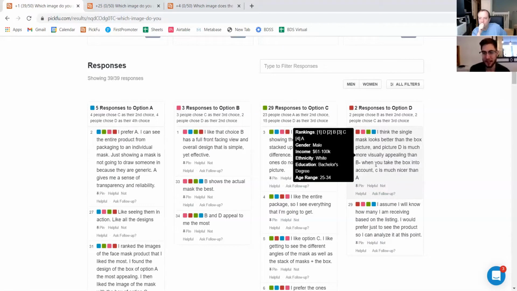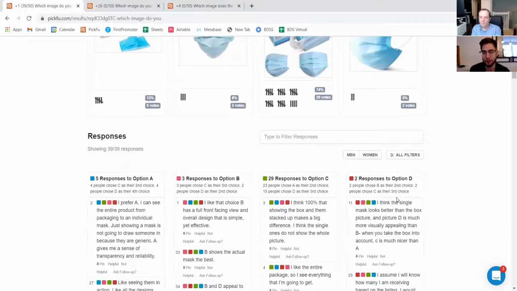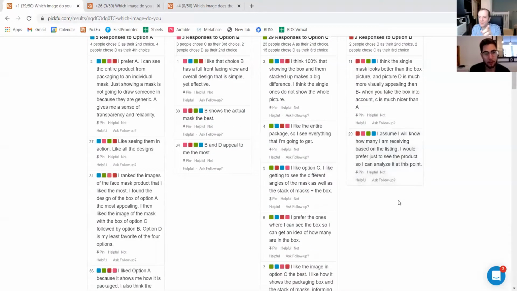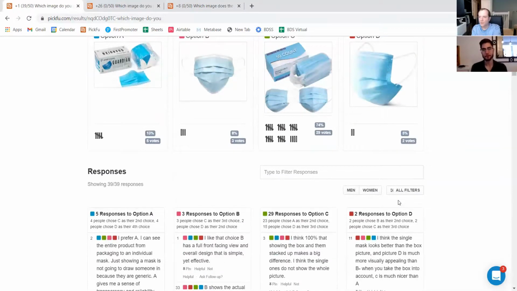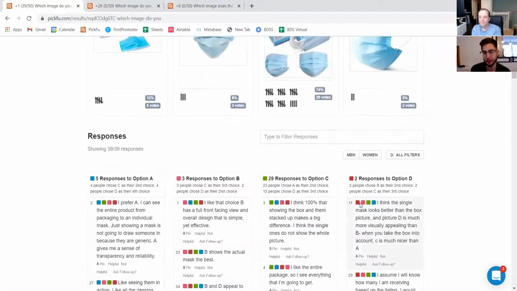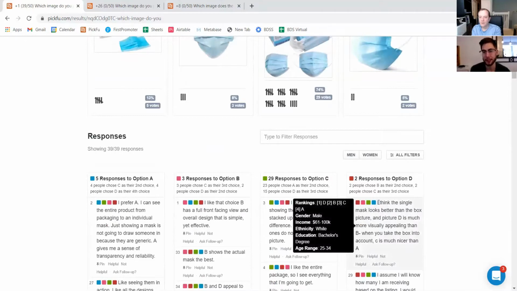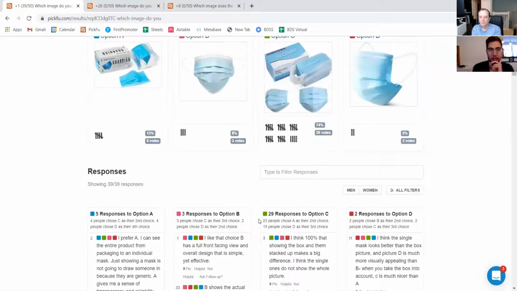They're like, okay, this is more visually appealing when you take the box. So they're actually giving the explanation for all of the different options, because remember, these people are doing ranked choice voting. They're voting head to head, seeing all of the images for this one. The colors are basically them ranking in order which they like. So option C is the green one, right? Yeah. This is the people who voted option D as their first. You'll notice it's red, and then there's pink, green, blue. So you can get a breakdown of what people are saying.